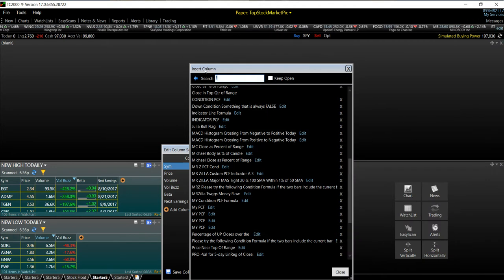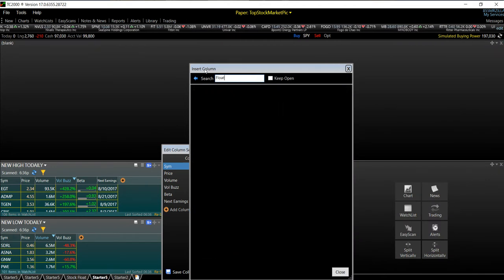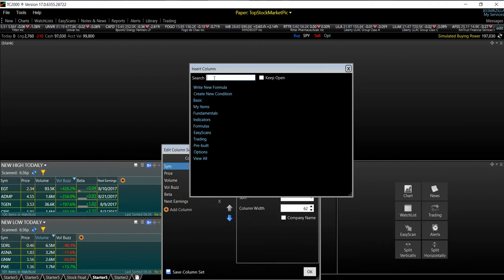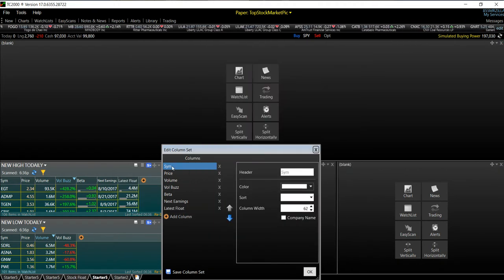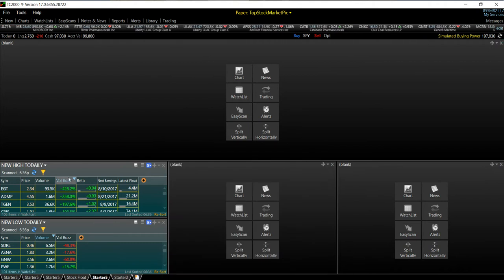It's going to come in here. I'm going to paste it, then we're going to add it right to it. Now blast float. Add that as an indicator. Alright, so there's that indicator.